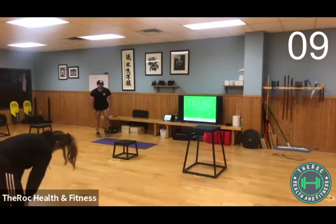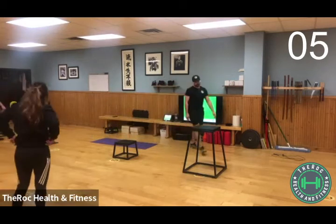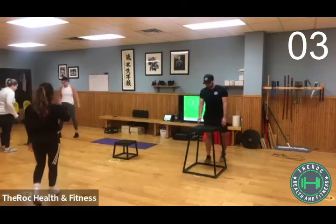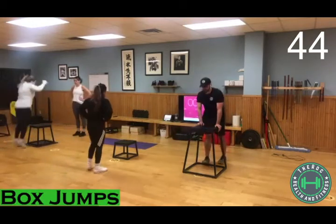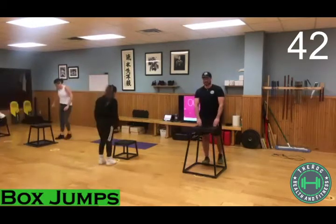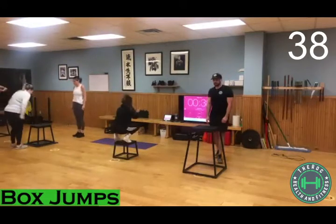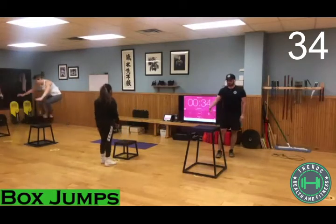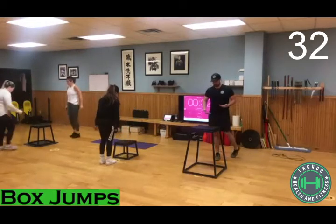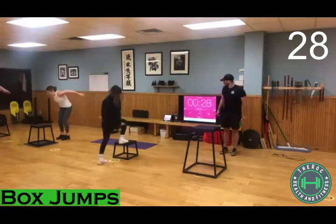Time, box jumps. And then we got a nice break. Okay, so it doesn't matter, go ahead. It doesn't matter the height of your box. If you're not comfortable jumping up on something high, start on something really thin, like a textbook, and then work your way up from there. Even if it's a piece of paper, just so your brain kind of gets the coordination, formality of the movement, and then you can work your way up from there.